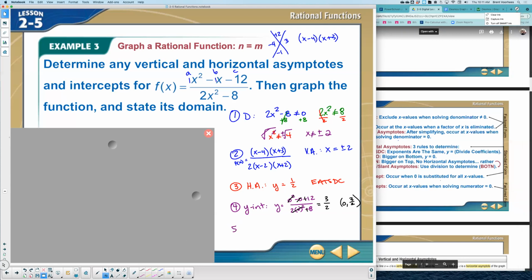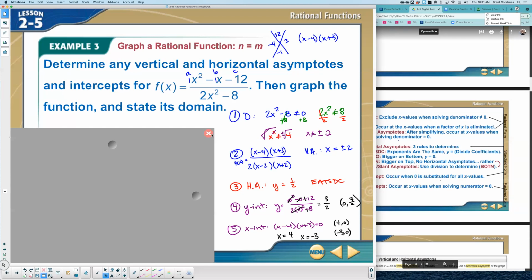And finally, the x-intercept, the last thing. How do you find an x-intercept? Set the numerator equals 0. I'm going to take the factored form since I already have it, to make it easier. So x minus 4 times x plus 3 equals 0. This will provide 2 x-intercepts. This one, since the sign flips, will become x equals positive 4. And this one would be located at x equals negative 3. Those would be the x-intercepts, (4, 0) and (-3, 0).